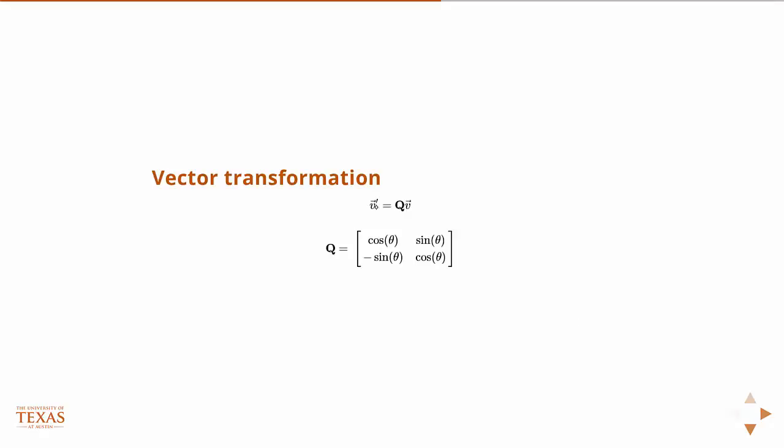Okay? So in this case it was just x and y, but if I had x, y, z, I'm just rotating about the z-axis, so there would just be a 1. If it was in 3 dimensions, Q would be cosine, sine, 0, minus sine, cosine, 0, 0, 0, 1. Because the z and the z prime are the same. I just rotate about the z.